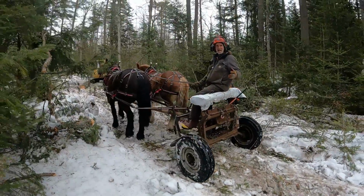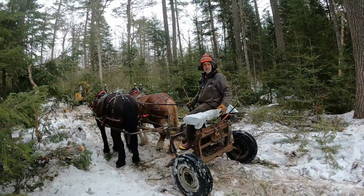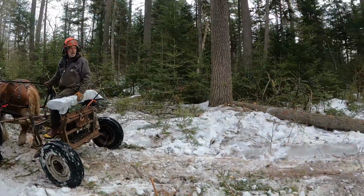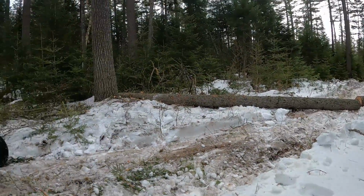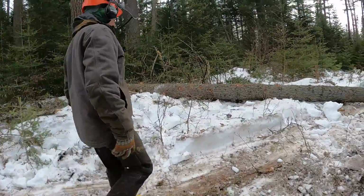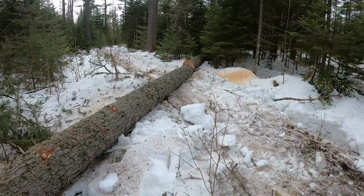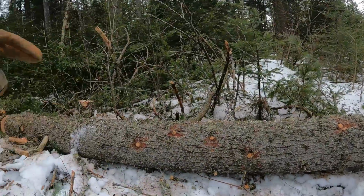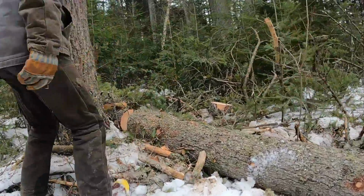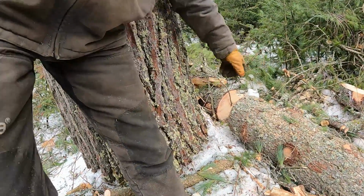Because of that, I have to do an awful lot of backing for a long distance. I can't just spin myself around like I can in the summertime and get situated where I want to be. So now let me show you what I've got here. I cut this tree down, and I have two 16 footers on that butt log there. And then I have, I can't remember, a 16 and a 12 maybe here. So as you can see, this tree is going to hit that tree right there if I try to pull it.